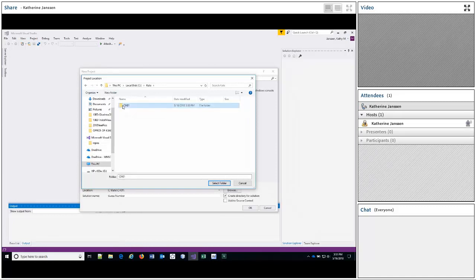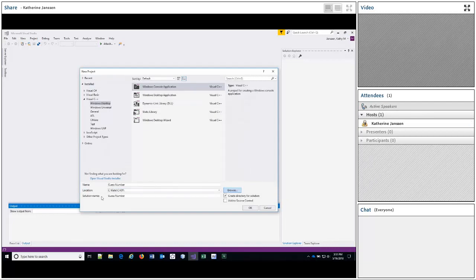So I'm going to select Chapter 1 because that is the selected folder that I wish to have my Guess Number project placed in. So the path to my Guess Number project is going to be C:, first name, Chapter 1.